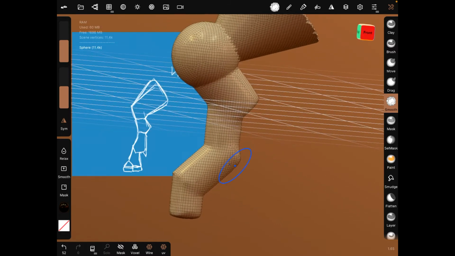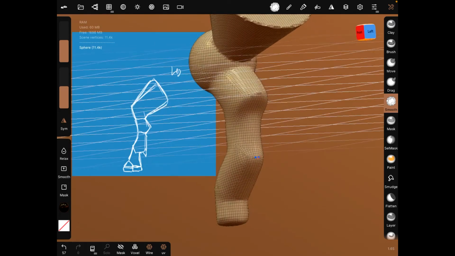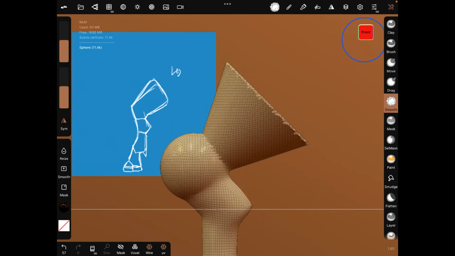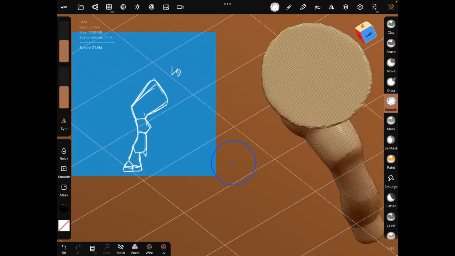Okay, let's decrease the intensity a little bit here. Right, the front like that.